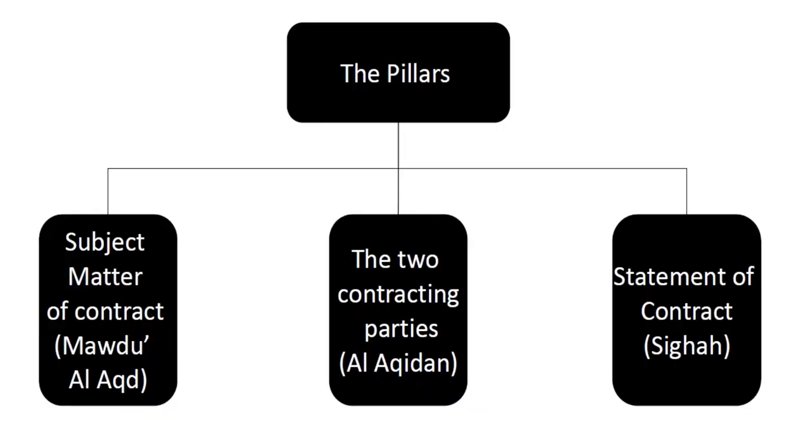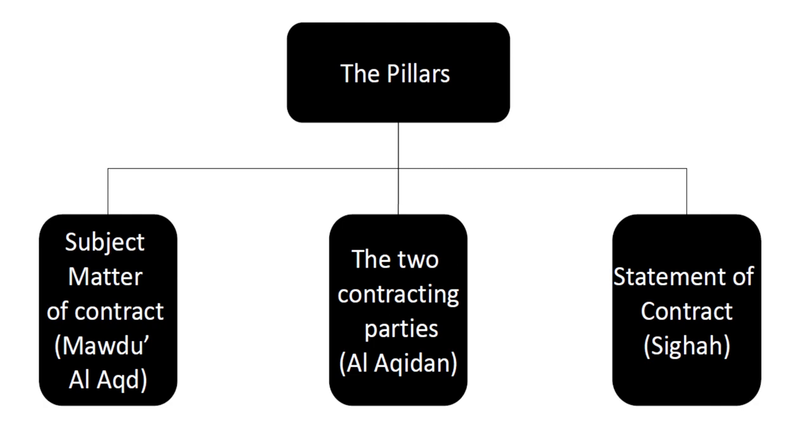Then the buyers and the sellers, when they express their offer and acceptance, it is on what? On something that someone wants to buy and the other one wants to put an equivalent price to it, which is the price and the goods, which is the third pillar. So as a result of that, we may say that there are three major pillars in the contract. Three major pillars, or three major elements, or three major components of the contract.